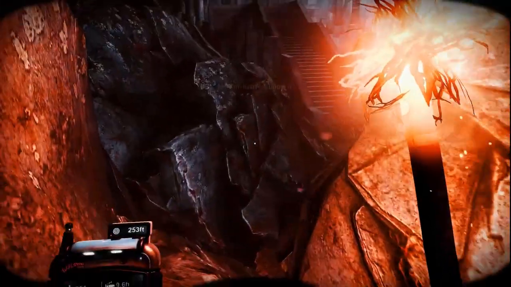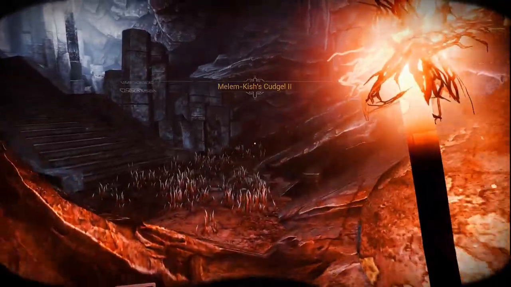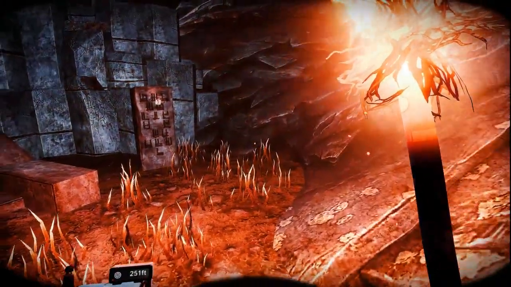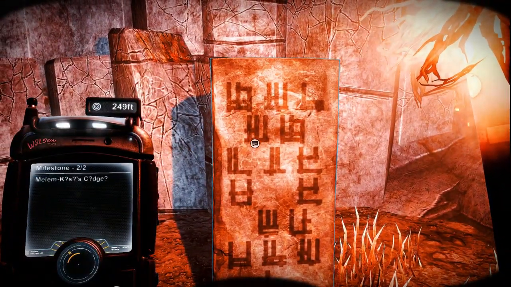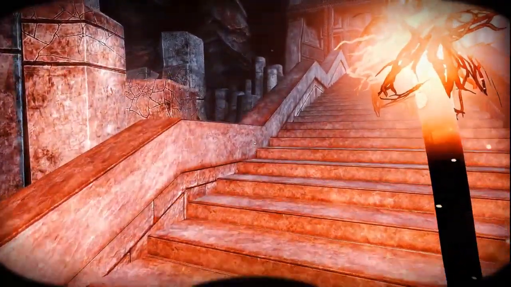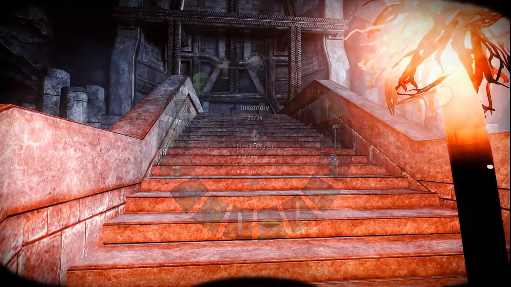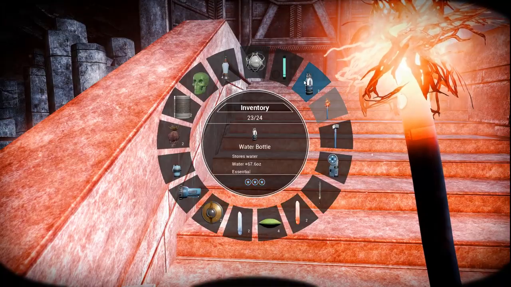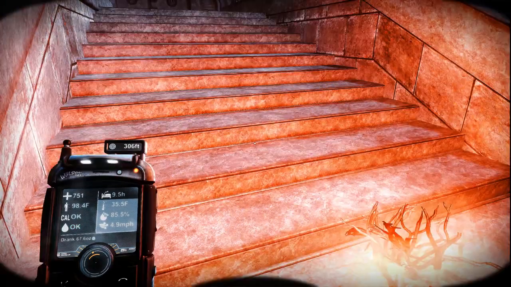What the heck? Melamkish's Cudgel 2. Did we ever find Melamkish's Cudgel Part 1? I don't think so. Melamkish's Cudgel. Interesting. I don't have any more keys, right? I don't have any more keys. We need water. Let's just take a swig of water. We can always replenish it somewhere else.